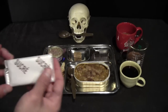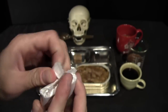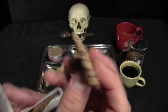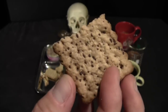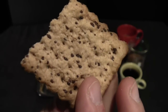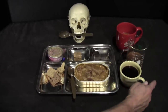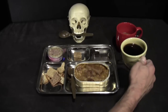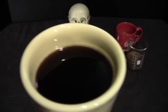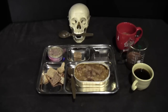Again, we have some chocolate sweet biscuits. There you go. And again, I described these last time like a very thin, flat chocolate chip cookie. And they are very, very good. I'll try the coffee. Nice, dark, rich coffee. A little bit acidic, but good flavor.